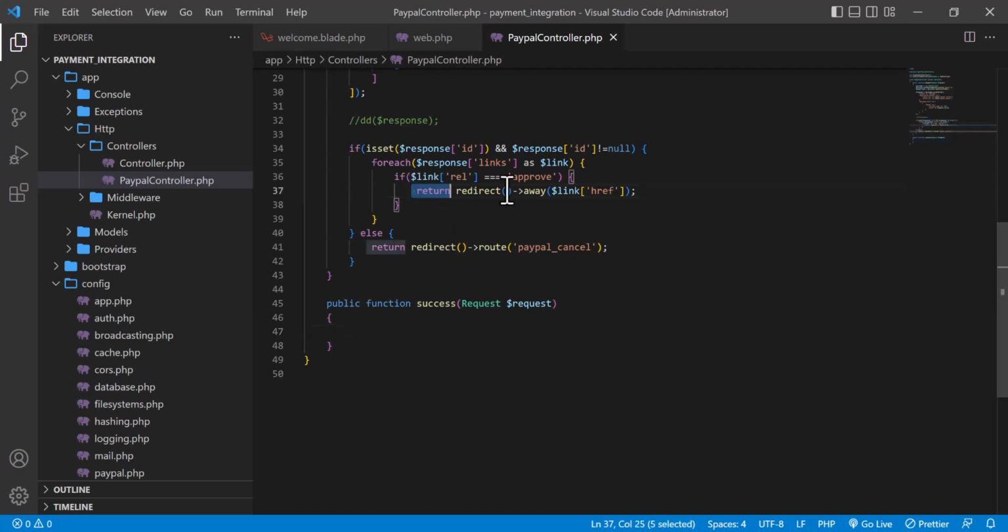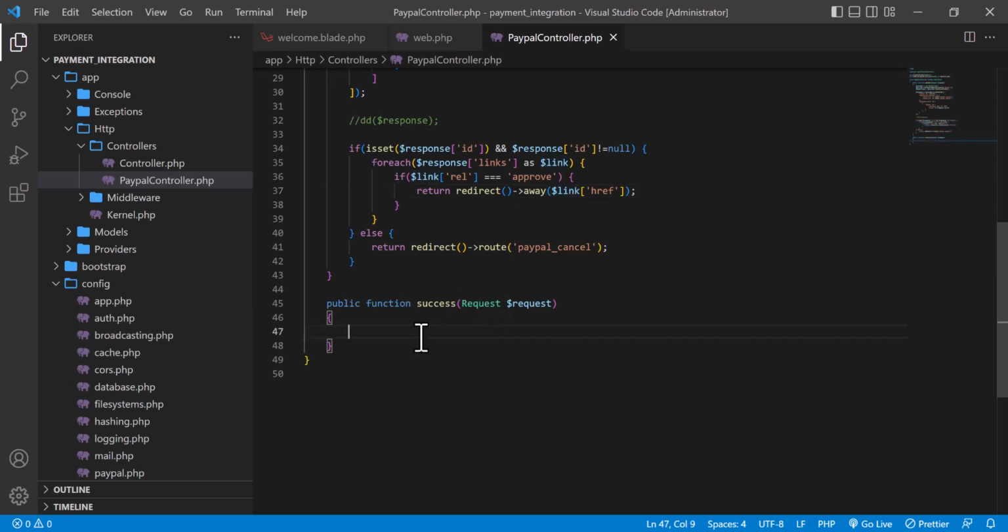This means you are going to PayPal, and after the payment is done, PayPal will send you a response if the payment is successful or not, and all the payment information if it is successful, it will give that response to you. And so here I will check.